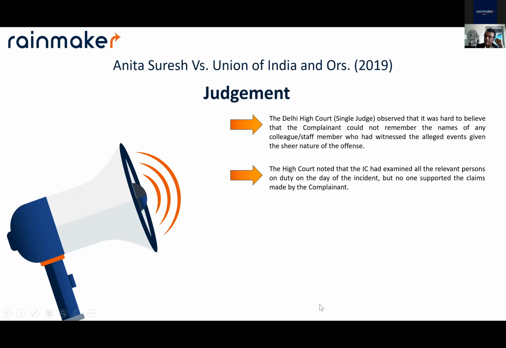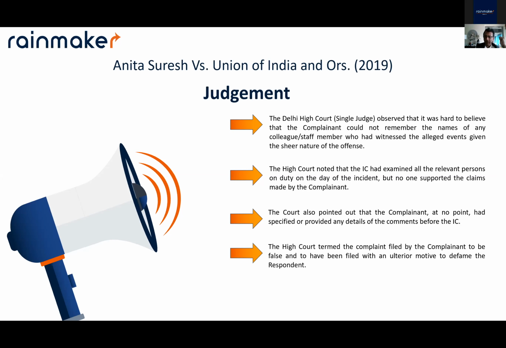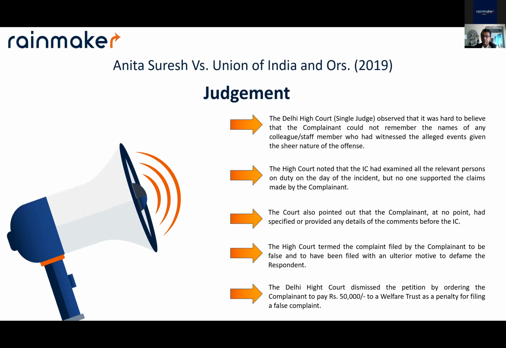The IC had examined all the relevant persons on duty on the day of the incident. Thereafter, the court also added that the complainant at no point had specified or provided any details of the comments before the IC. So the High Court termed the complaint filed by the complainant to be false and to have been filed with an ulterior motive to defame the respondent, right? So the High Court felt that in view of these circumstances, the complaint was actually a false and malicious complaint filed with the objective of defaming the respondent.